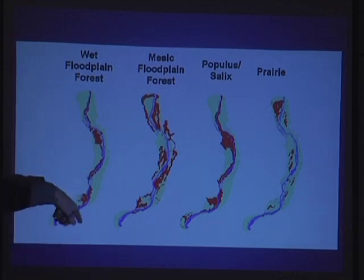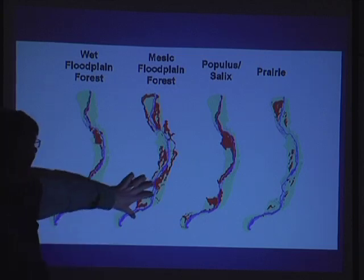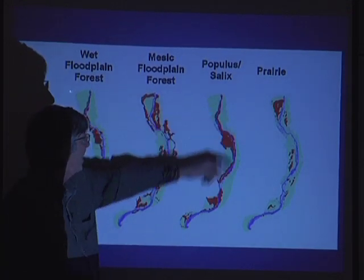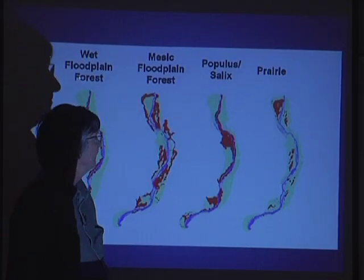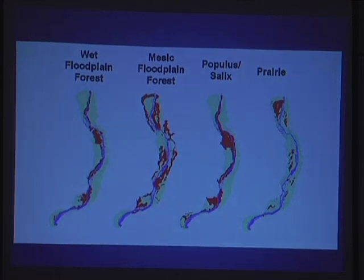So the wet floodplain forest, this is where we have those lower lying areas that go underwater during the 2-year flood but don't remain underwater very long, okay? The mesic floodplain forest, once again, maybe goes underwater sometime between the 2 and the 5-year flood frequency, but has sandy materials pretty close to the surface so that there's usually pretty good oxygenation. Poplar and willow, these are the wet places that can really hang out, mostly big tributary junctions, right? And then prairie, obviously those higher sandy places that aren't going to get flooded as much. So large scale planning, large scale potential can be dealt with at this stuff.